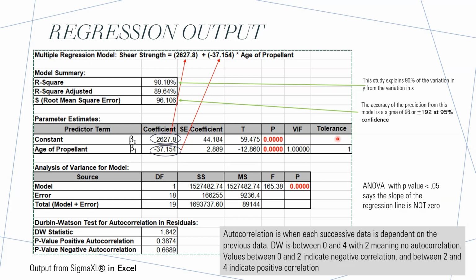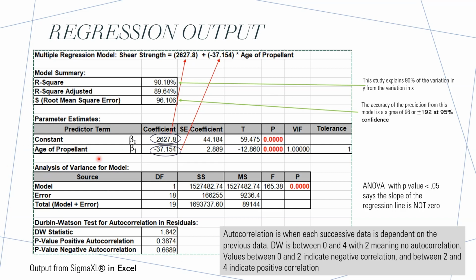The next thing you see are the coefficients, the standard error of the coefficient, the t-value, and the p-value. And remember here we said that if the p-value was 0.05 or less, we would reject the null hypothesis and say that there was some significant difference due to this variable. Now we also show the variance inflation factor. That doesn't really apply when you only have one factor, and we'll explain that a little bit more later.